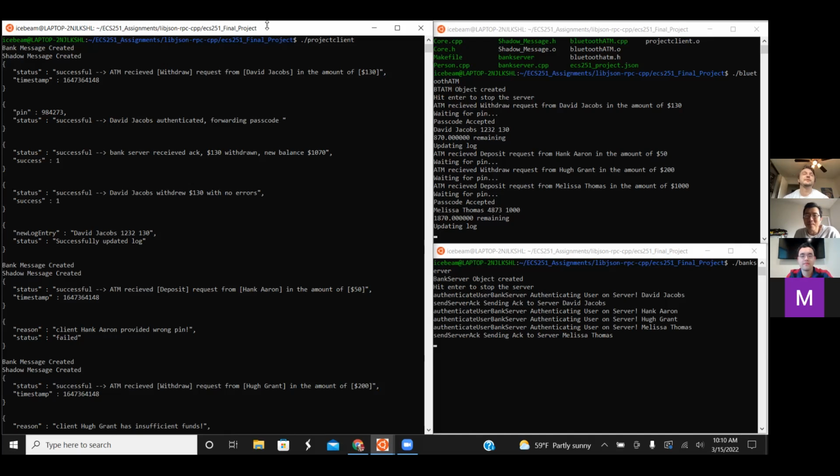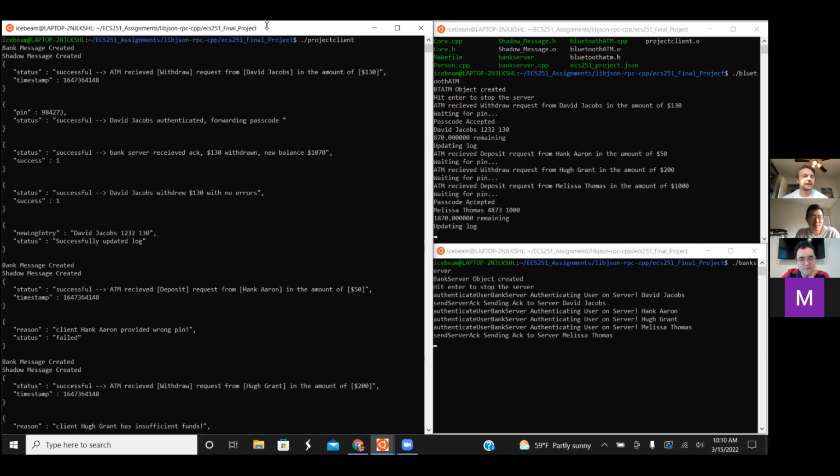And then we figured that Bluetooth might have some security vulnerabilities. We weren't sure, so we said we'll just do it physically. Right. But in the future, you go to the bank, you might not get cash, but you get a cryptocurrency or something like that. Yeah. There we go.